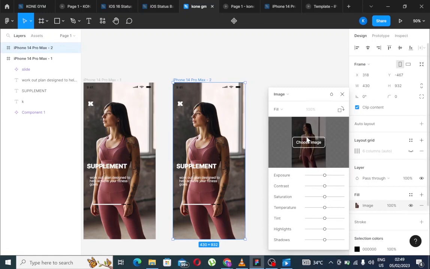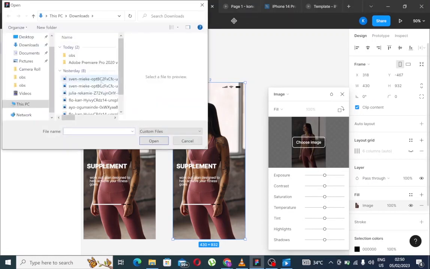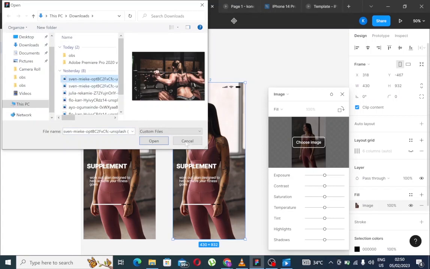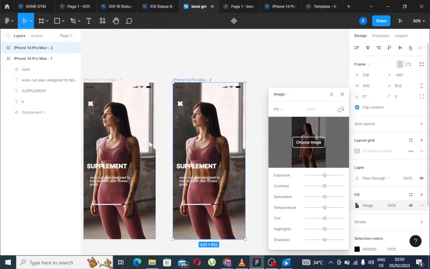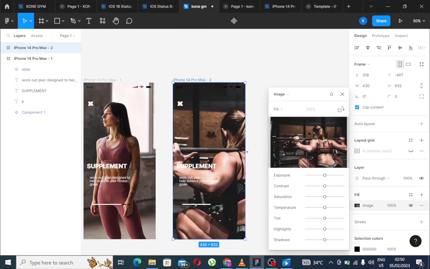It's not hard. Change the image to this. Don't worry. I will give you a resource file where you can download all the things that I made use of.